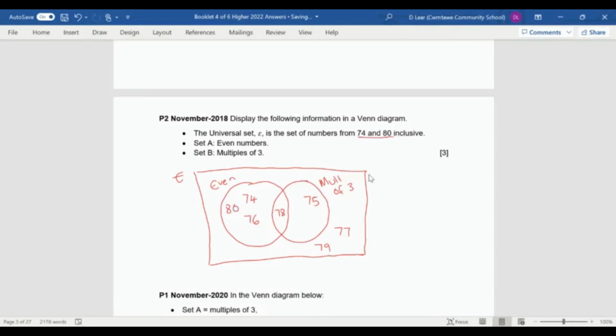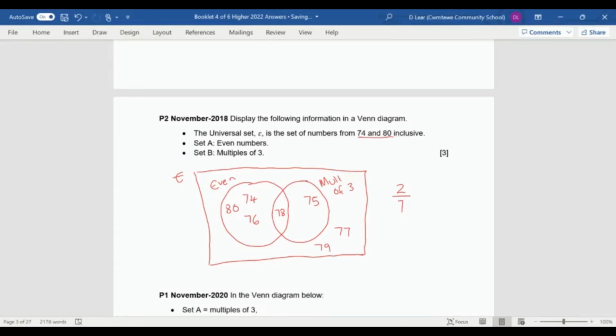Okay. Again, I could follow that up then with, these are individual numbers. What is the probability of picking a multiple of 3? Well, it would be both those numbers. So there are 2 numbers there out of 1, 2, 3, 4, 5, 6, 7. So a slightly different way of doing things because we're looking at individual numbers rather than a number of people, right? You can try the rest of those.